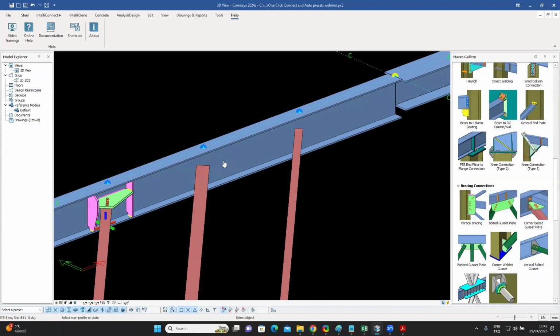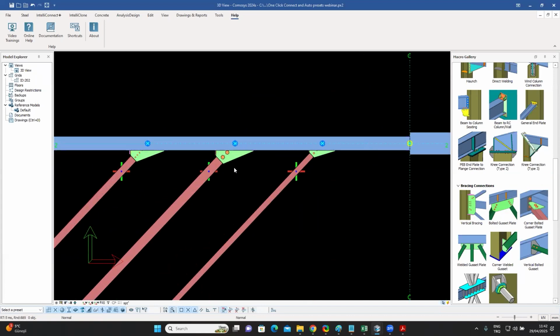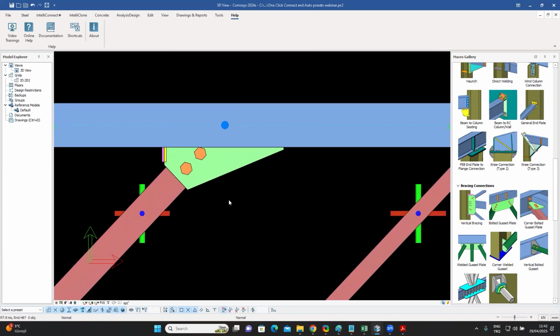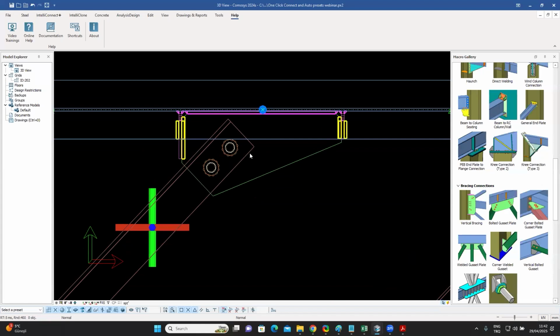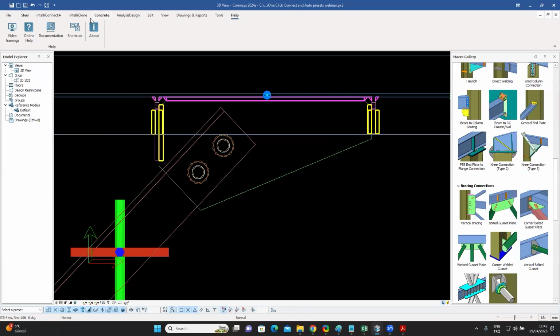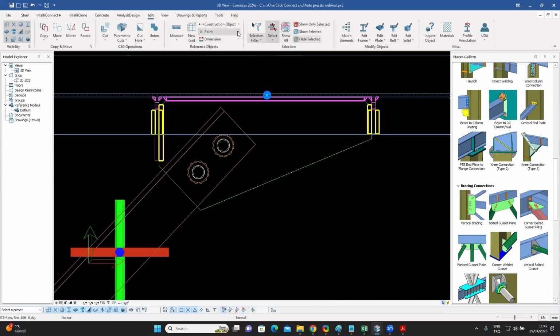So let me just right click the beam, click the thing. And if you notice, I didn't make any settings, which is the whole idea of one-click connect, right? Now, if I were to, for example, under the edit menu, create a construction line between this and this.